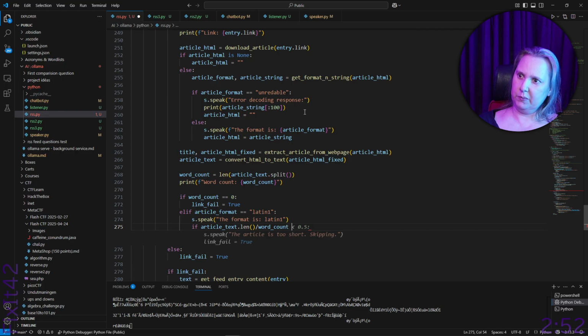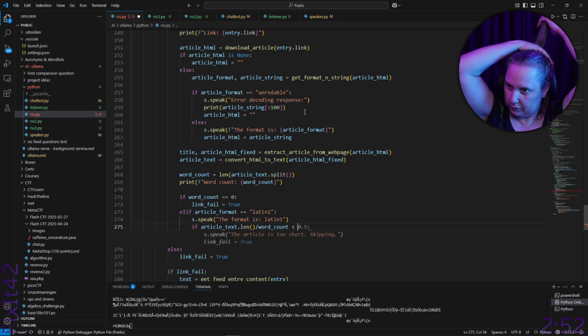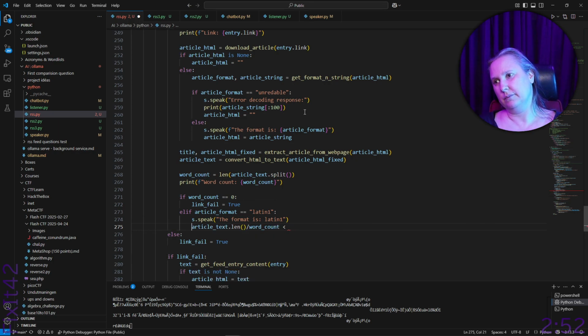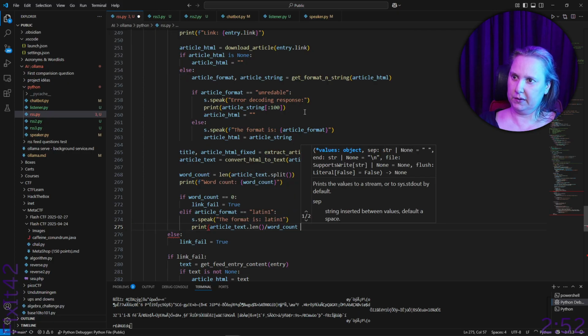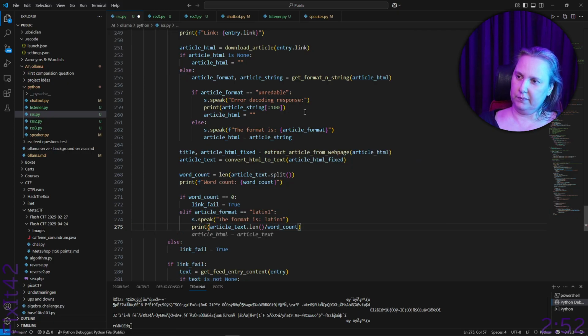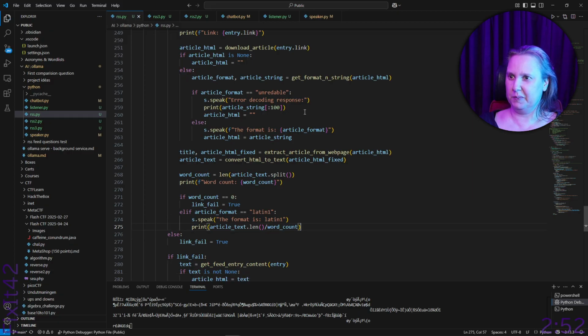And then we need a comparison. So if this value is less than something, yeah, it's the right direction. But we're just going to print it to start with, because I guess my brain is not working as well anymore.